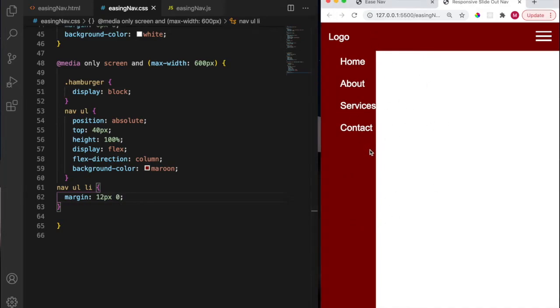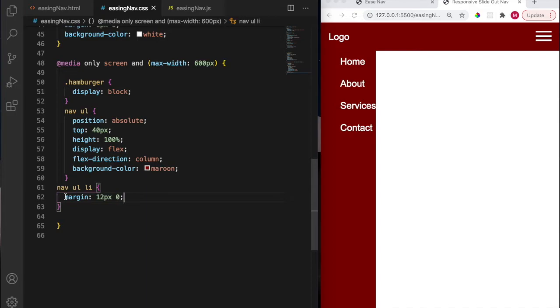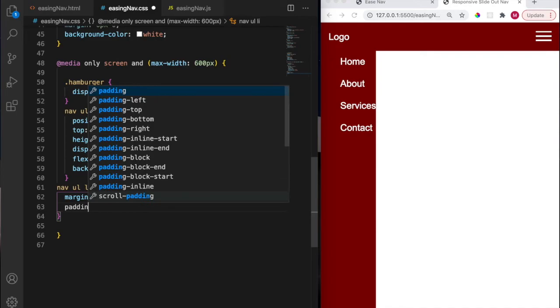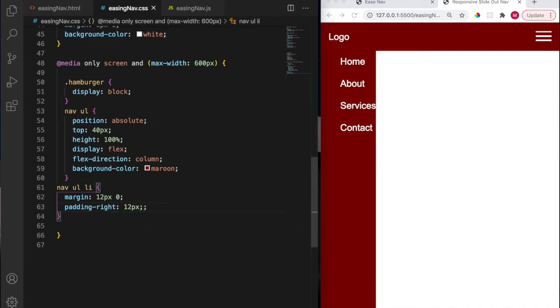Okay, now the width of this area I don't particularly like, so that looks as if it was controlled by the left-right margin. So I'm going to give, let's see what padding does on the right. Padding right, let's give it 12 pixels just to even things out. Let's go padding, it's a bit, let's go 24.